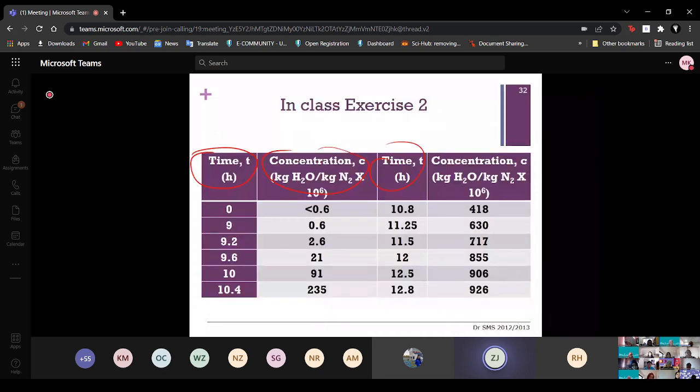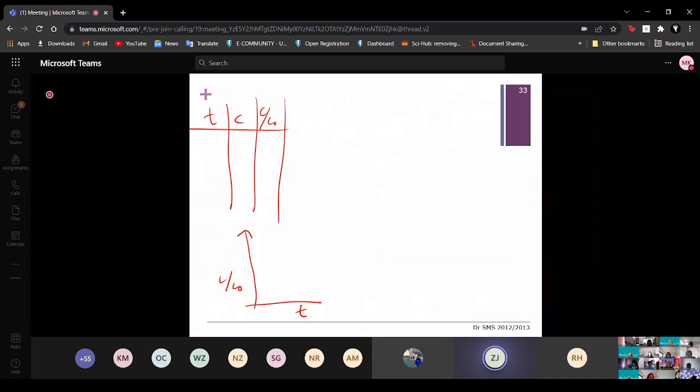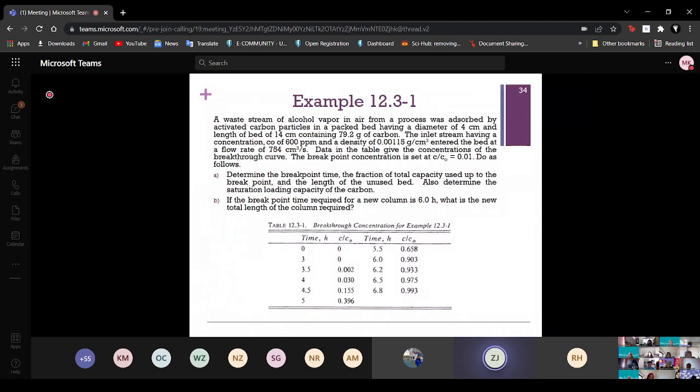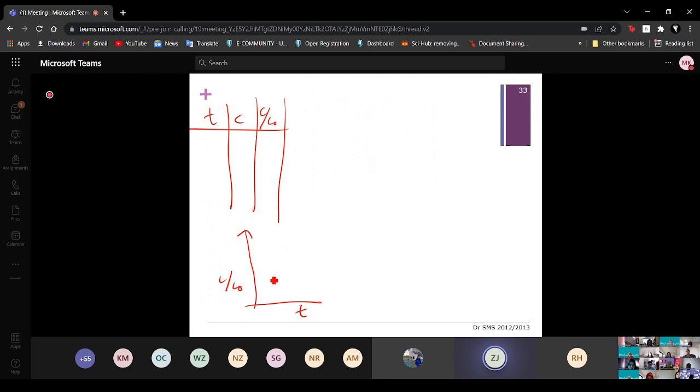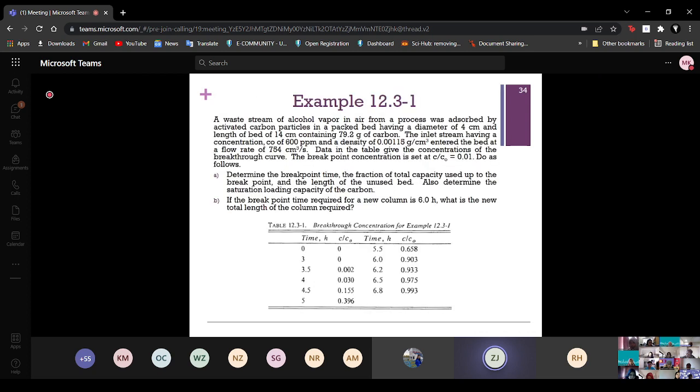Before you solve this, let's look at the example in the textbook. This one you can do like this. Then you plot, and you will get something like this. And then you find the area A1 and area A2. So you get TU over TT. It is the same as in this example. You look at this example, then you can do that exercise. But that exercise you should normally already try at home.